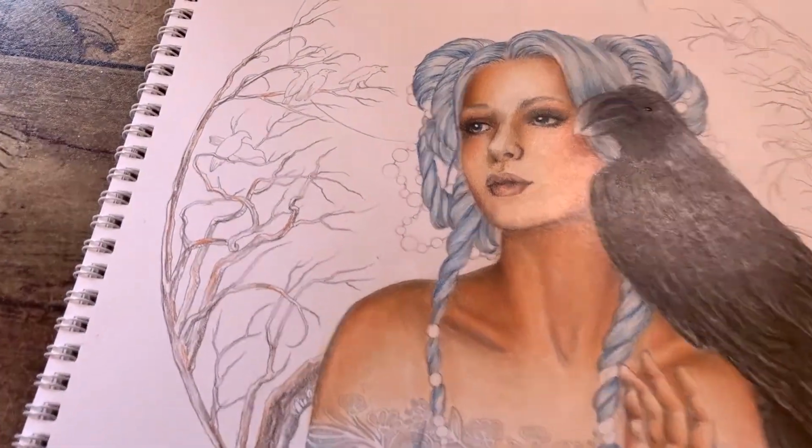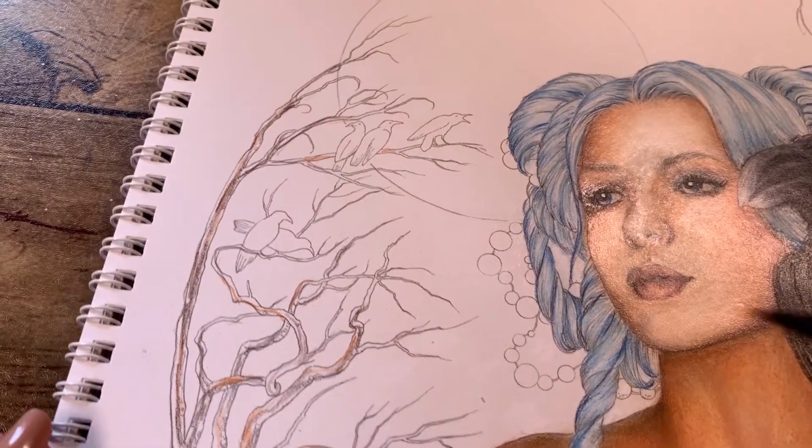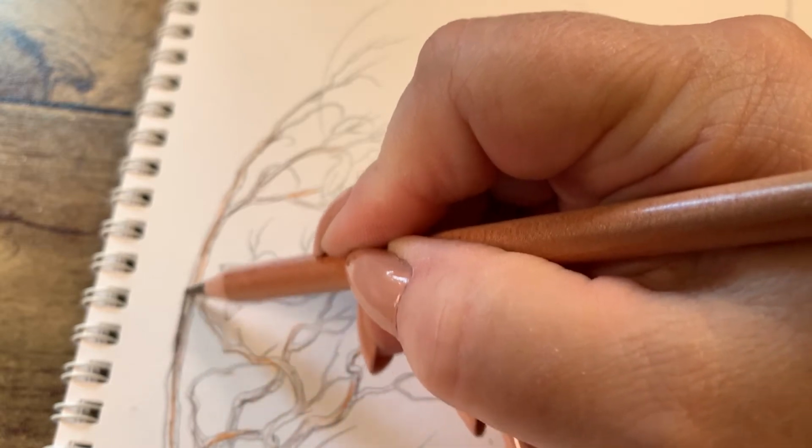I'm gonna put the camera down just a little so you can see a little bit better and I can see a little bit better. Chocolate's gonna be a nice dark color.